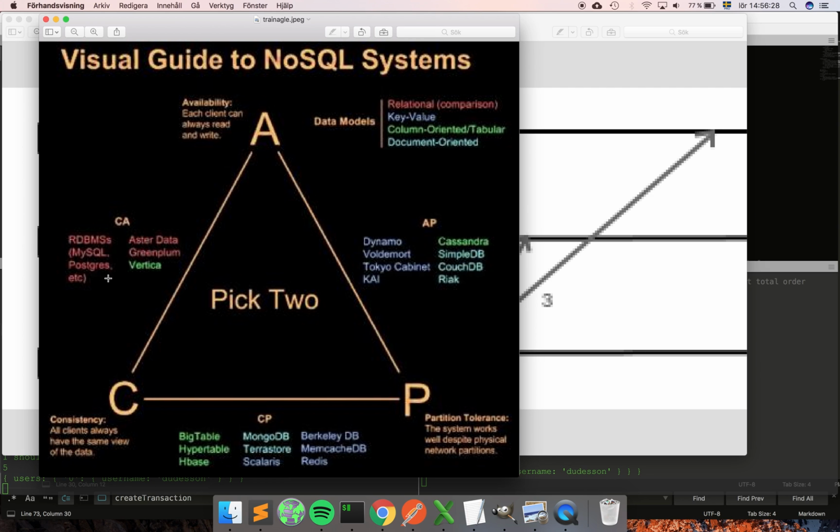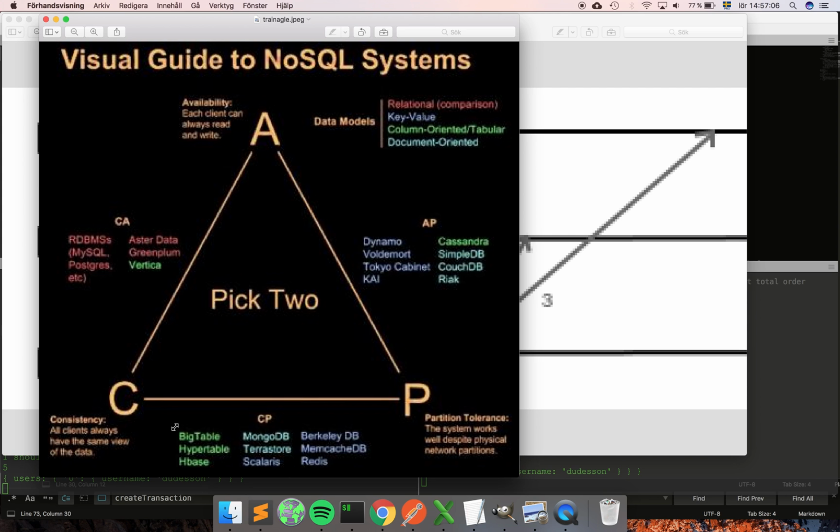And this worked initially when we just used the traditional databases, but eventually the databases became so large that you had to split them up between different servers because you couldn't scale up anymore. You have to scale out, so you had to distribute your database, and then you would run into the problems of partitioning. So then came along some other systems like MongoDB that relaxed the availability a little bit, and instead would have the partition tolerance. So they would use sharding to different servers and then relax the availability of that.